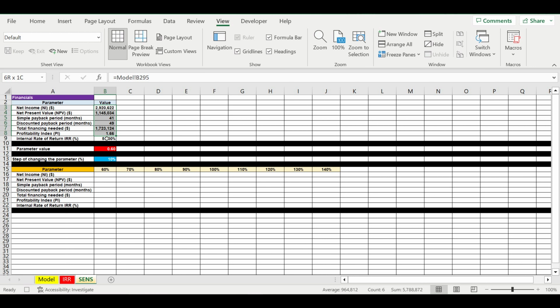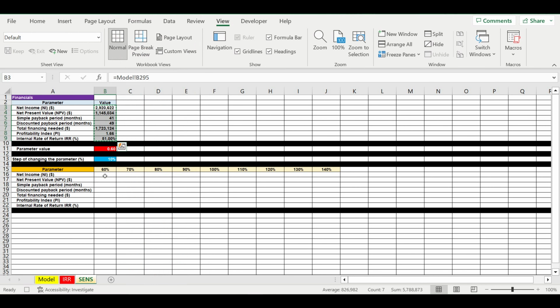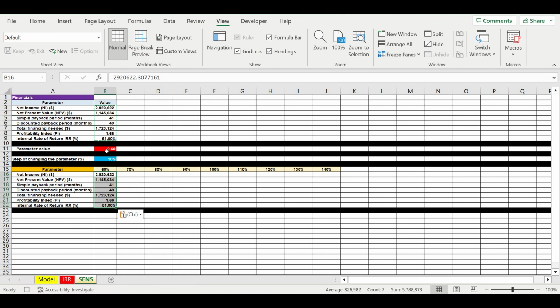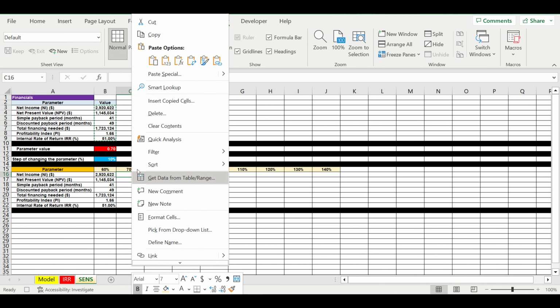Then I'm copying these values and pasting them as values. Then I'm going back here, pressing equals, going here, pressing enter, copying, and pasting these values.